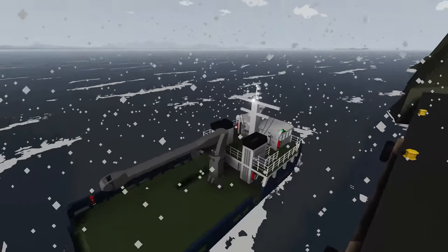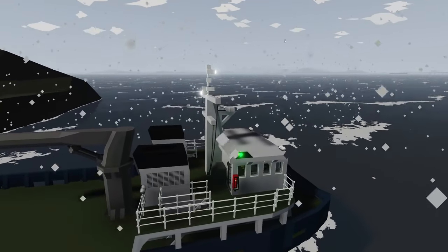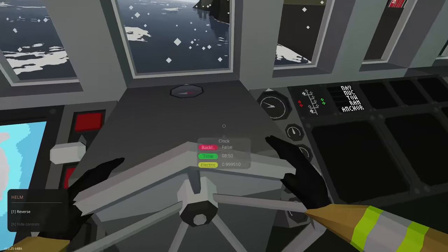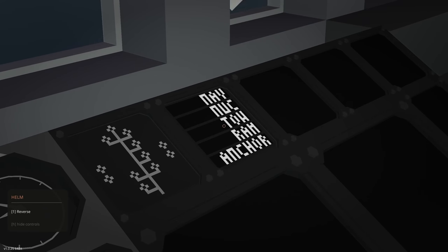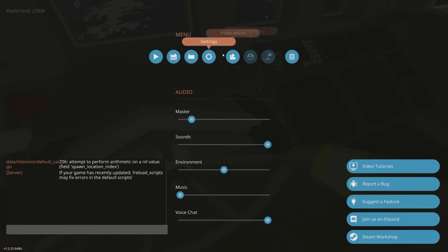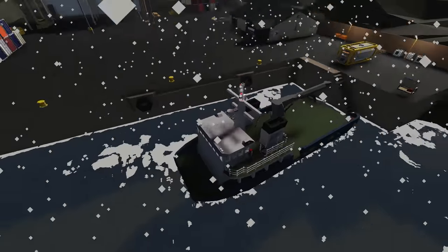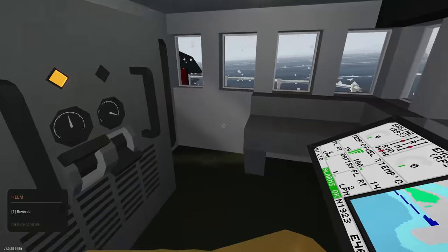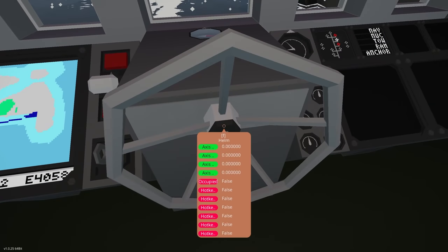Yeah, so you can see the navigation lights on. So we get the forward facing, rear facing, and then we get the left and right. Perfect. We can obviously turn nav off. We can do, for example, ram lights. Okay, let's go outside. Yep, so those are working too. Okay, so I'm pretty happy with the navigation lights.